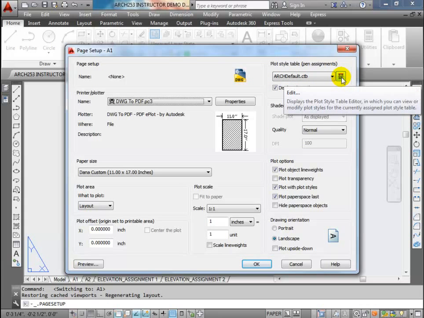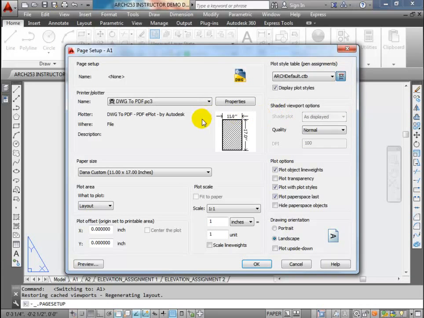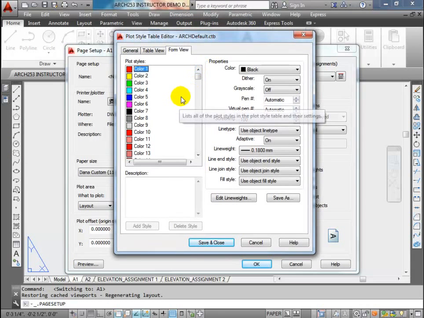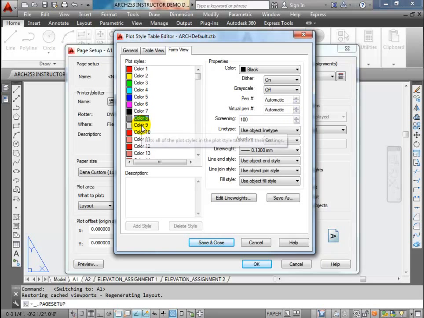So what you're going to do is click on Edit for the Plot Style Table Editor. After you click on Edit, you'll get the Edit window pop up here. There we go. And so we added that grade line as color number 11. Color number 11 right now doesn't have a line weight. You notice that all the other colors do. If you click down all these colors, you'll notice that they all have specific line weights, right up to color number 9. Color number 10 doesn't have any line weights, but color number 11 also doesn't have any line weights.